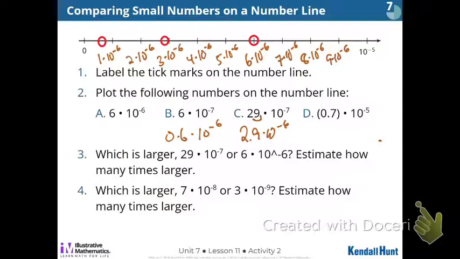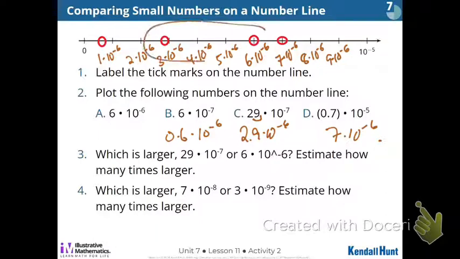So if you just put out almost 3, then it needs to be simple enough to put out. The last one, 7 times 10 to the negative 6. A little easier to think about at 7. Yep. Much easier once I get all my factors of 10 in the tens. Okay? So looking at this, what's larger? 29 times 10 to the negative 7 or 6 times 10 to the negative 6?